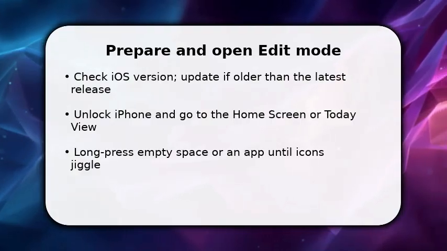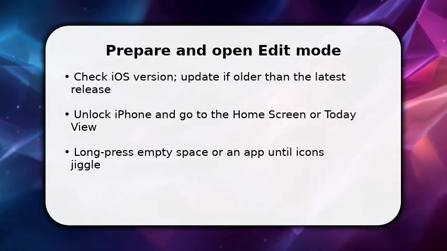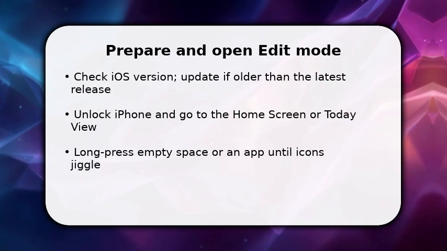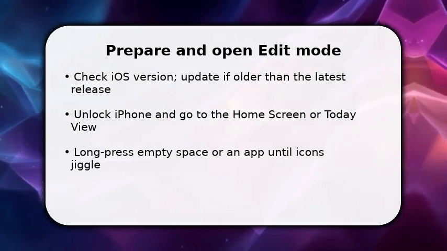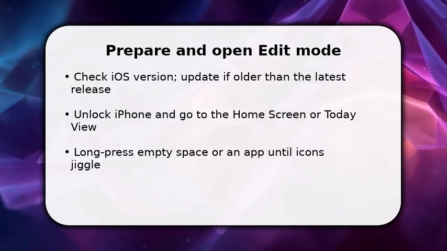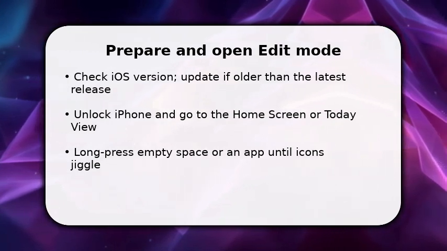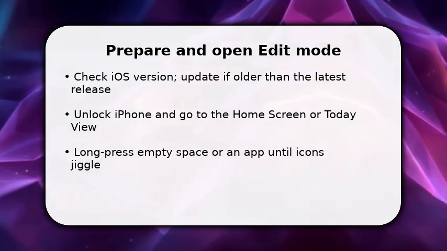You'll start by confirming iOS is up to date so widgets are supported and stable. Once done, unlock your iPhone and navigate to the home screen or swipe right to Today View. Now long press an empty area or any app icon until the apps jiggle. This enters edit mode and lets you add, move, or restore widgets.